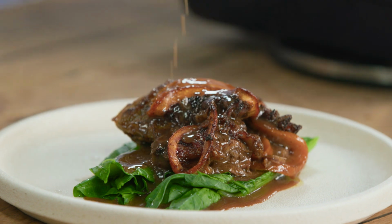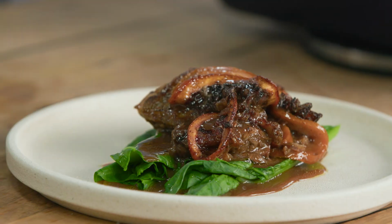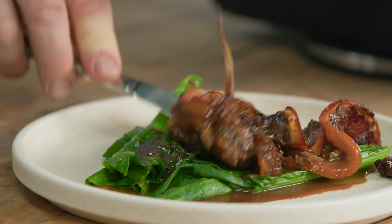Wonderful. Let's have a taste of this. Here you go, knife and fork for you. Thank you. Thank you very much, Richo. You go in because I'm very excited to hear what you think about this. All right, nice piece of chicken there. Pull it out.